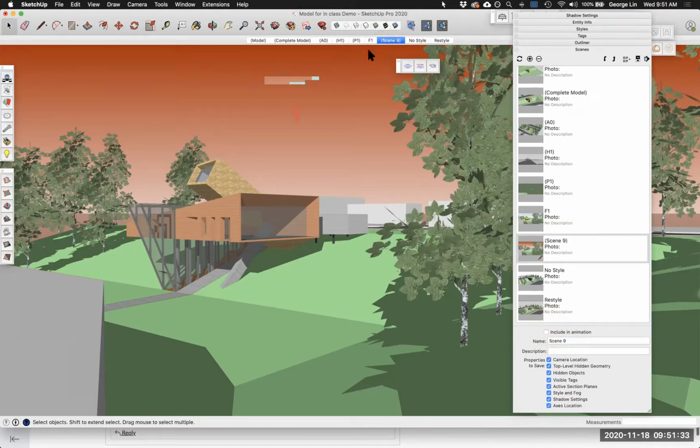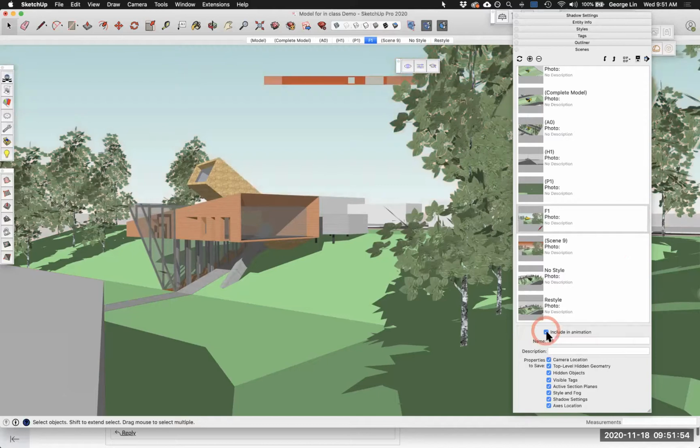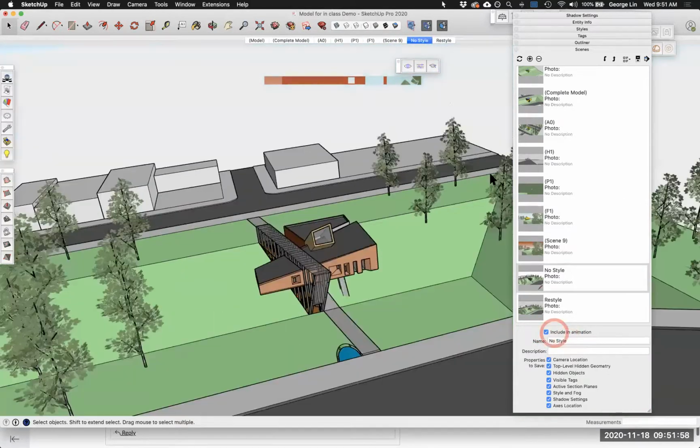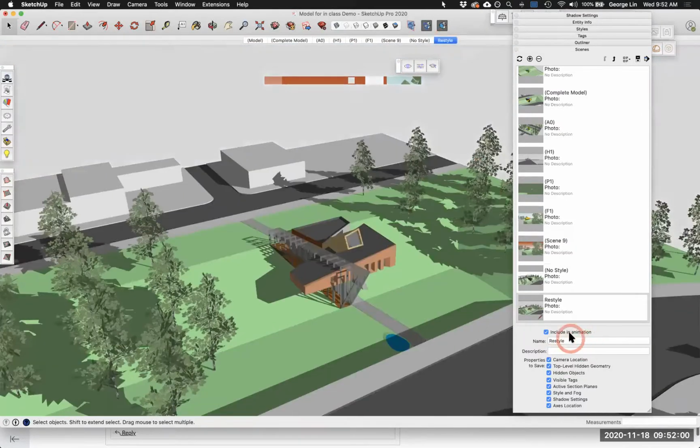If you export this animation right now, you can see how F1, no style, and restyle are the ones without the brackets, so they're going to be the ones that are exported. If I export this animation right now, it will go from F1 to no style to restyle. I don't want that. I'm going to go to F1 and uncheck that, go to no style and uncheck that, and restyle and uncheck that.